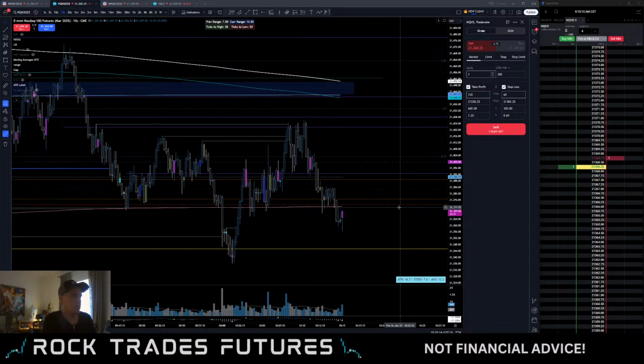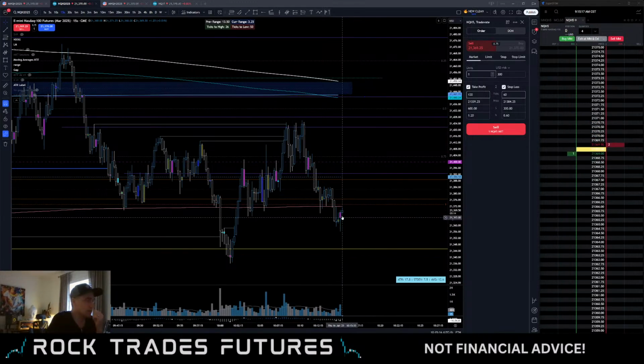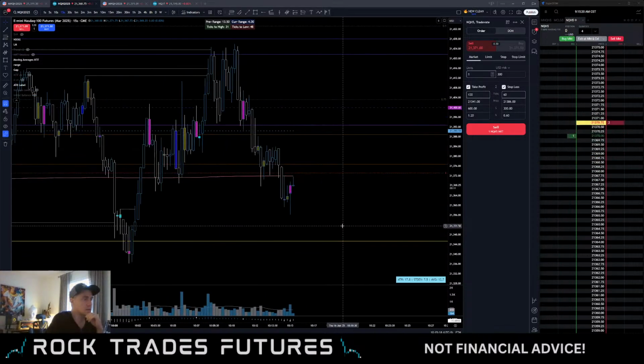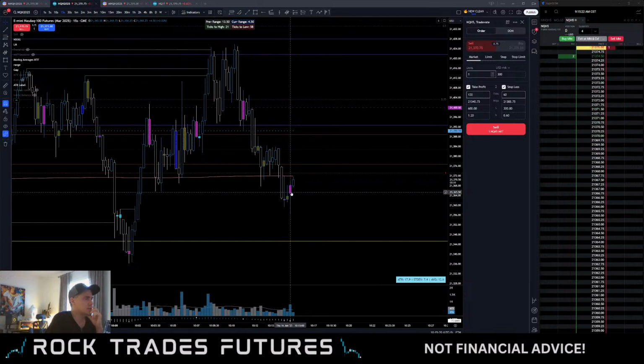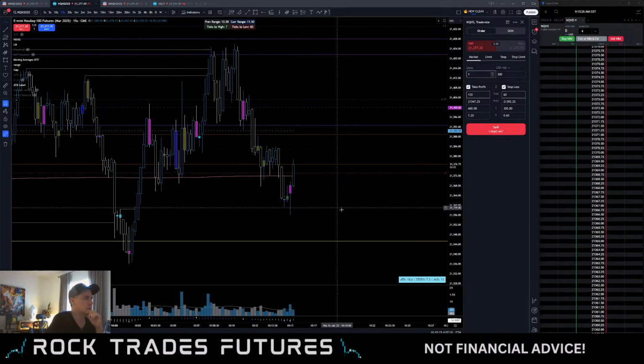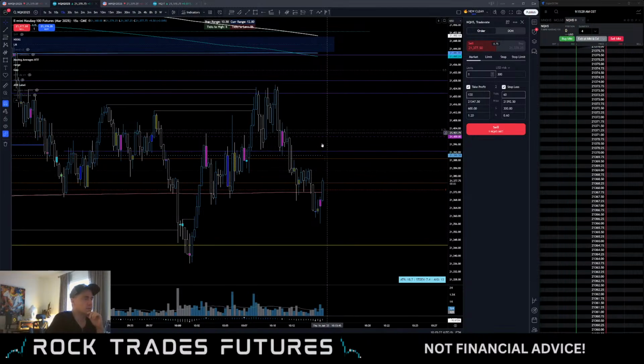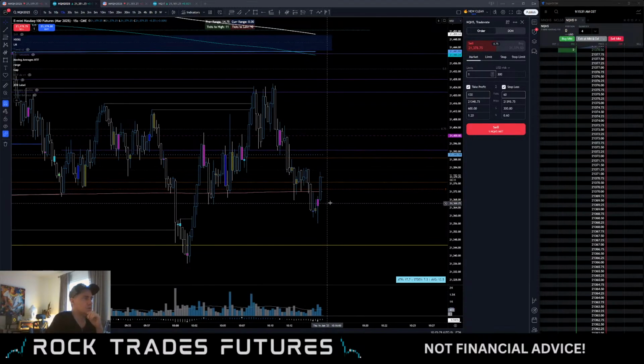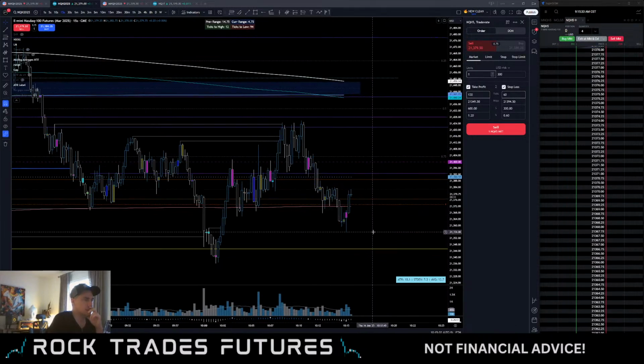I'm way more interested, and that's a nice looking candle though, not gonna lie. The size of the body relative to the wick and everything else, that's what I like to see. From a trigger, it's perfect. If I can get one of those to the short side, I'm going to click the button without even hesitating.